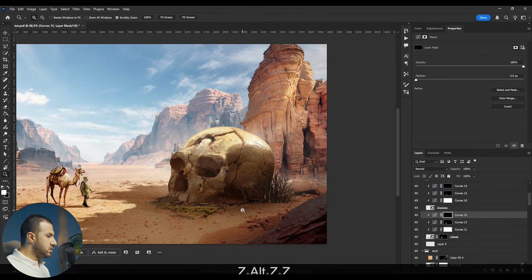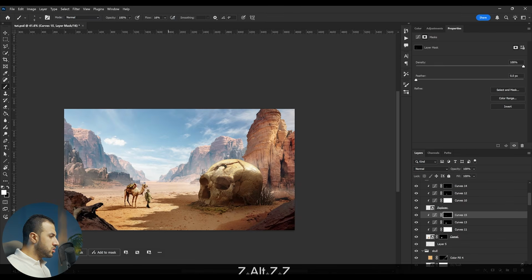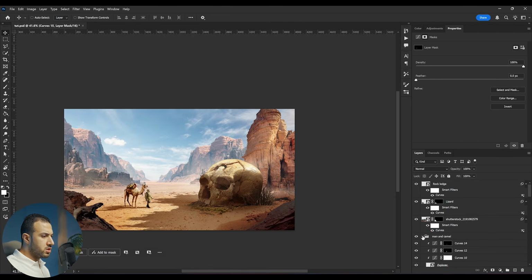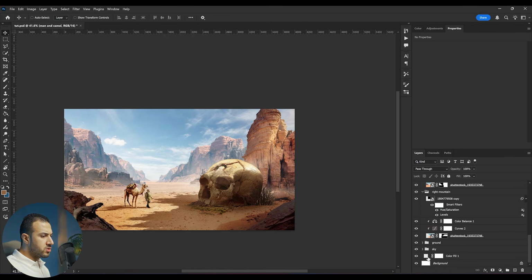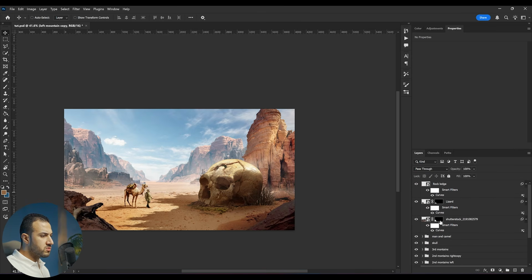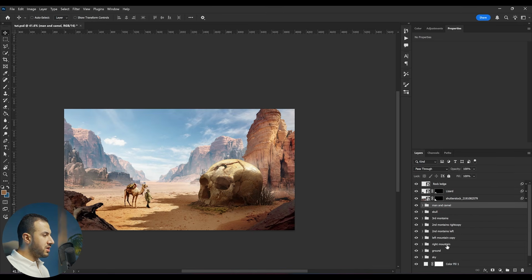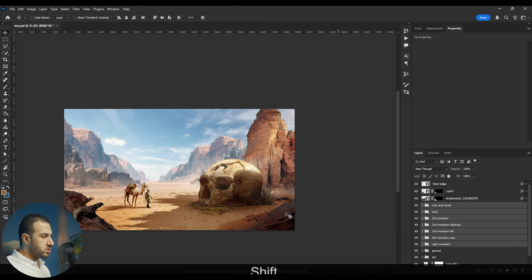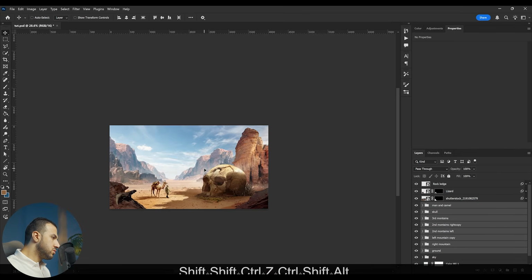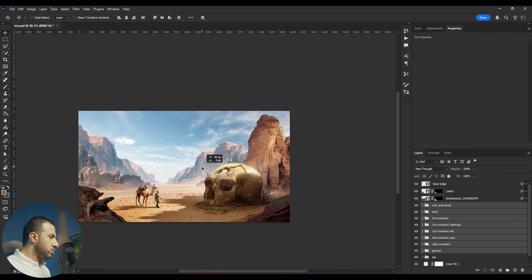Yeah, that's not bad. I guess we are good, but here we should lower down the horizon line a little bit. So we should select everything and lower it down. That's why I told you guys to be organized, because when you have a lot of layers, it will not be easy to make any edits or any modifications. So let's select everything and let's try to push it a little bit to the ground. So what do you think? Something like this. I want to have more space showing from the sky.